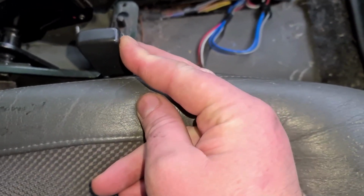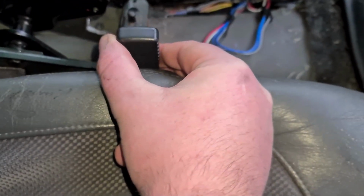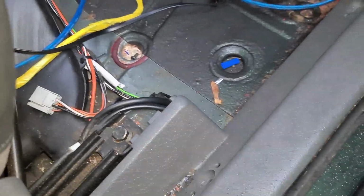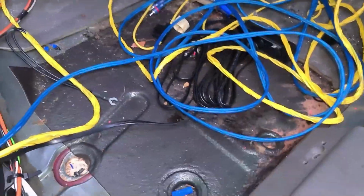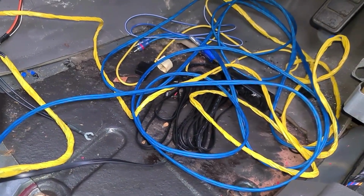So by tilting the seat forward a little bit, locking it in place, and then pushing it the other way, you can tilt the seat back a little bit, and by doing that you can lift it up some. So I think I've lifted it up by about 5 mil, and that's enough just to give me some clearance. So, messy footwell, let's get tidying.